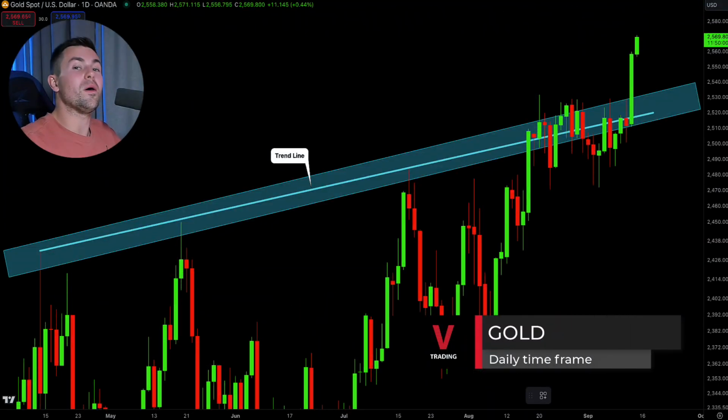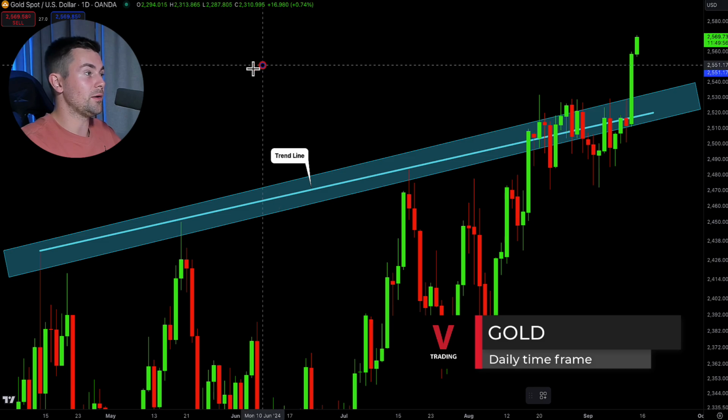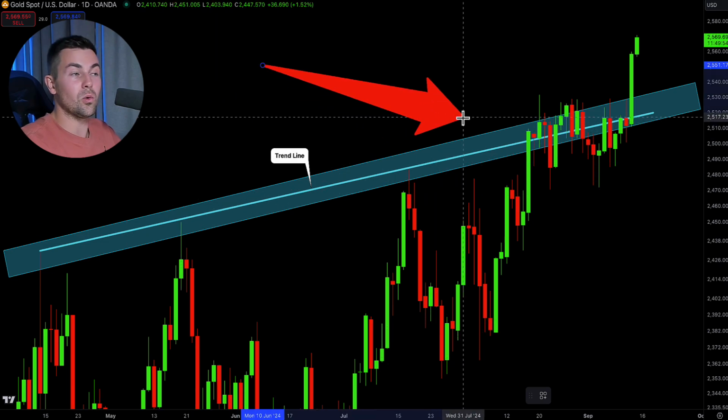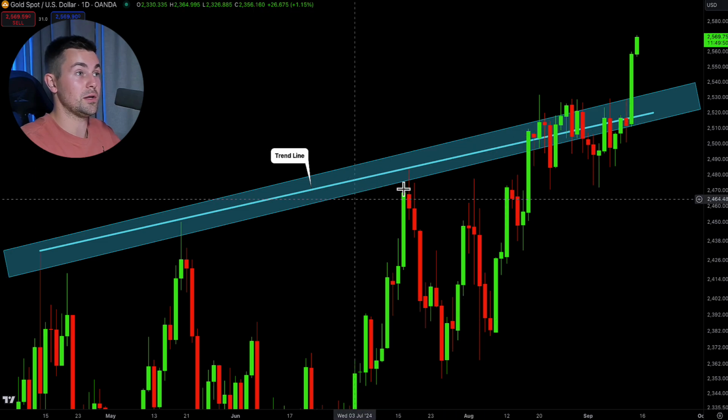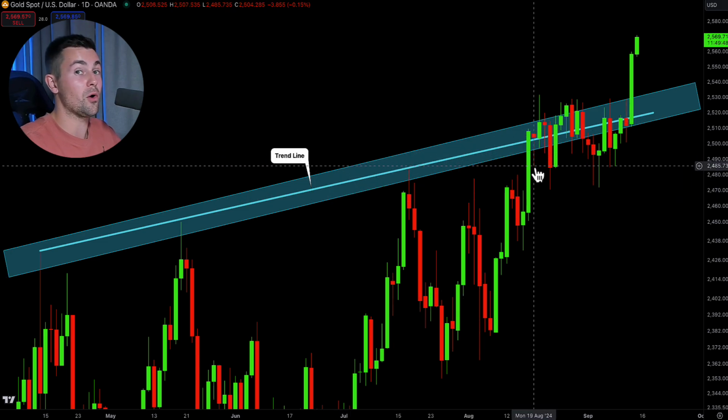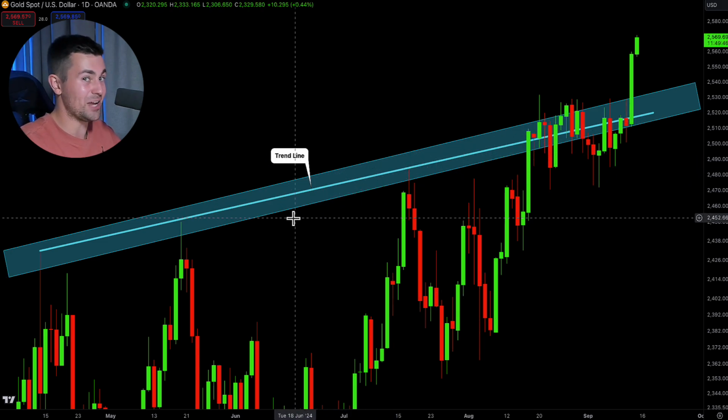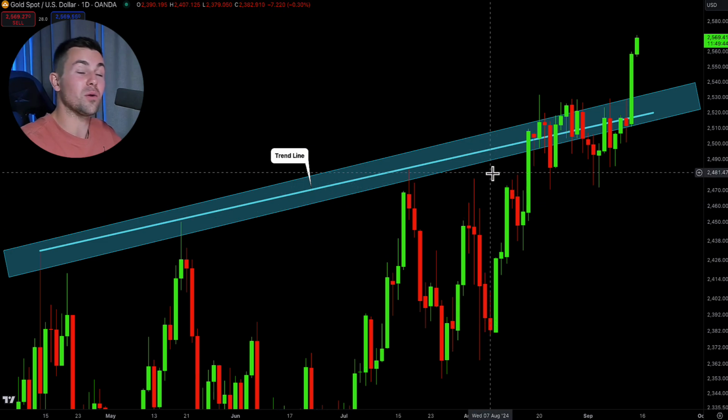Liquidity zones based on the trend lines may also concentrate the market liquidity. We can spot that this rising trend line on gold was very important for the market participants in the past, and we can spot that many times the market stopped growing once that trend line was reached, and from that trend line we saw significant bearish movements.